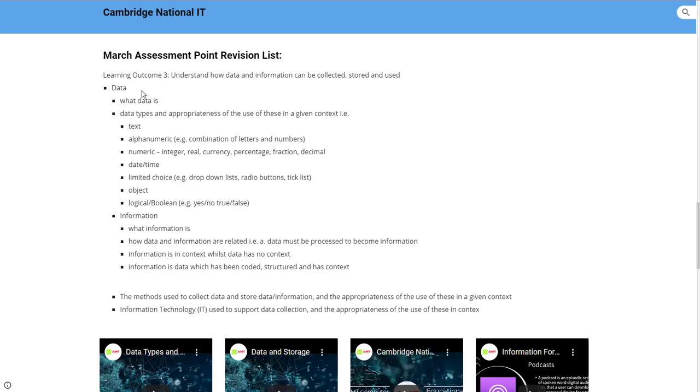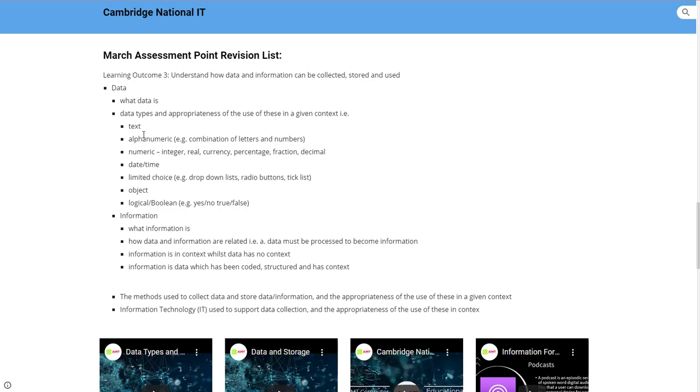It could be anything. With information, it could be what house number does the person live at? Number 9. What coloured jumper were they wearing? Brown. What shoes were they wearing? Brown leather brogues. And suddenly that data becomes information because it's got context behind it. There are lots of different instances of this, such as car number plate systems or the postcode system. There is a variety. But what's important is that you're able to understand the key difference that data is raw facts and figures and information is raw facts and figures with a context.